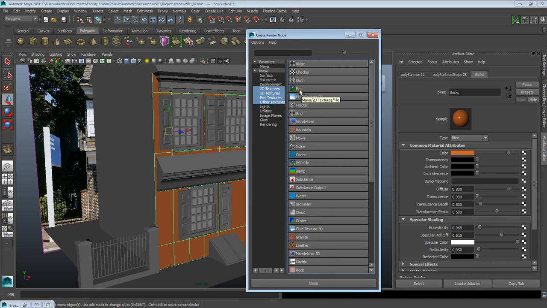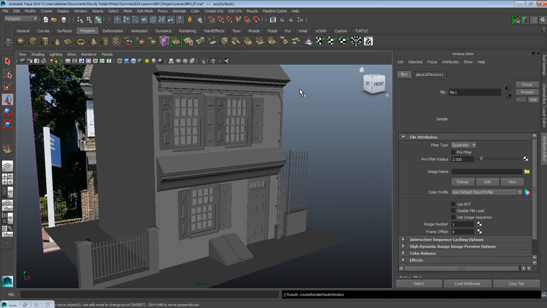When I do that, it's going to create another node, or another tab, here under my attributes. Now notice that it's treating it as its own thing, because it just says File 1, place texture 2D, texture 1 here.